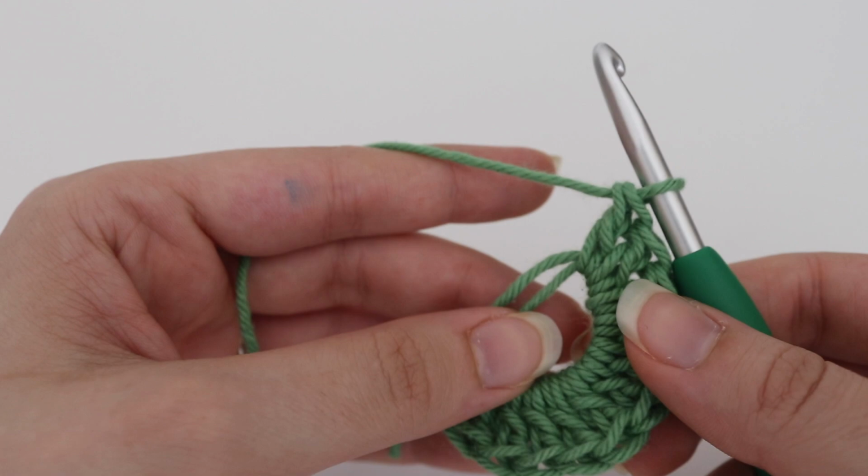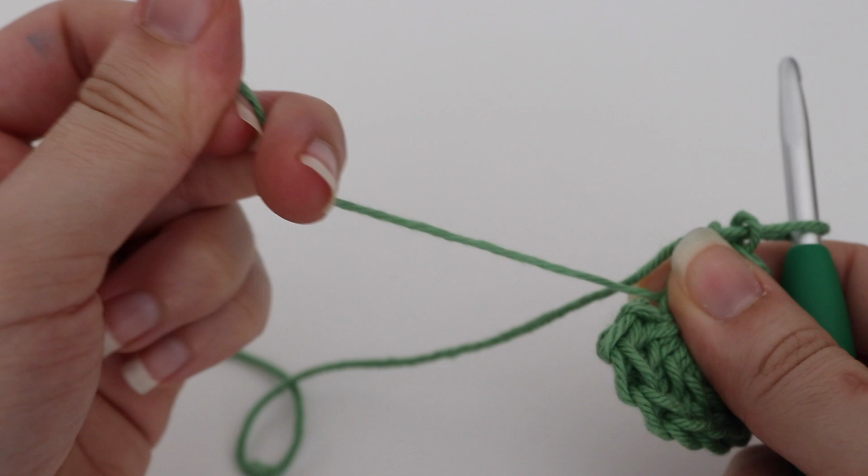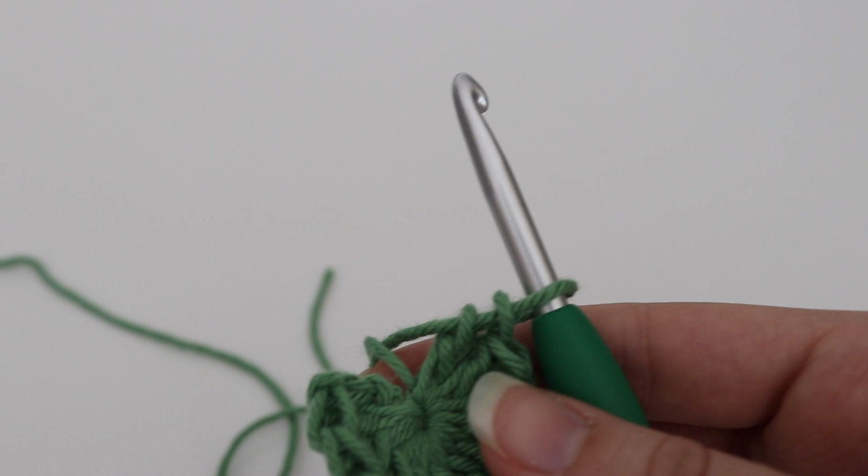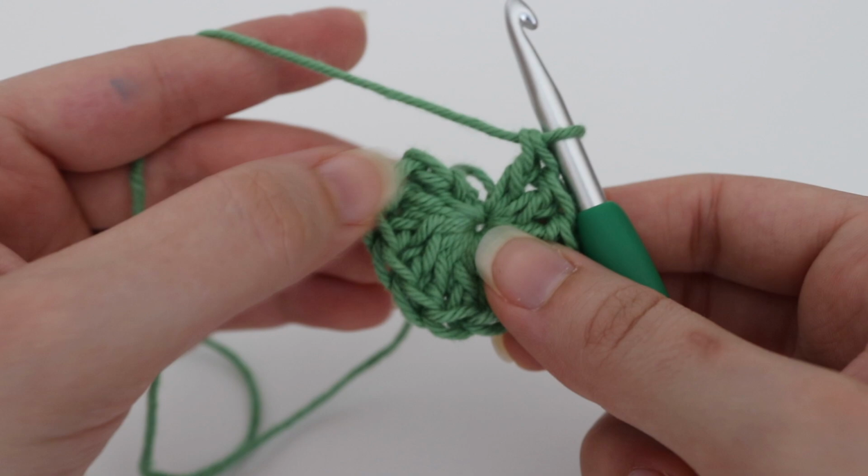Okay, when you get your 12 double crochets, you're going to get that tail, and then you're just going to pull so your round closes up, just like that. And then what you're going to do is find the top of that stitch, and you're just going to go ahead and slip stitch.